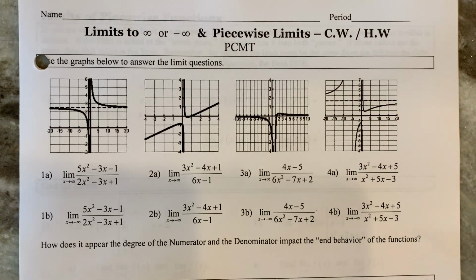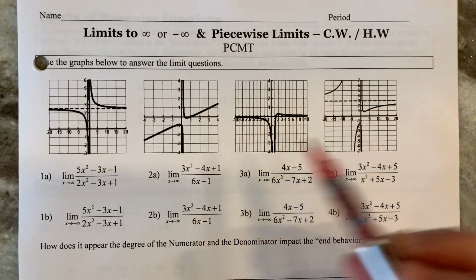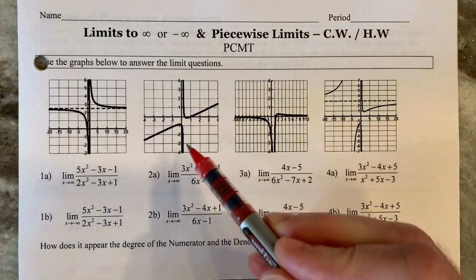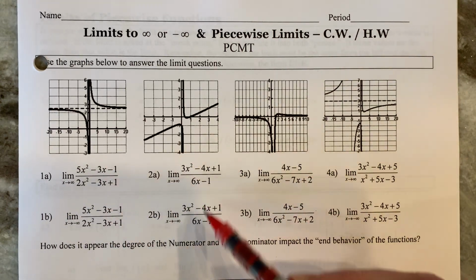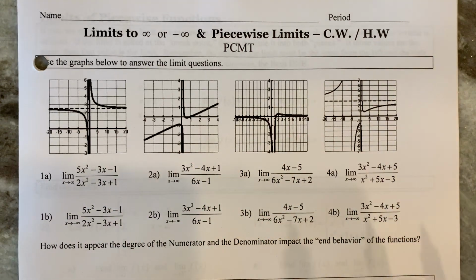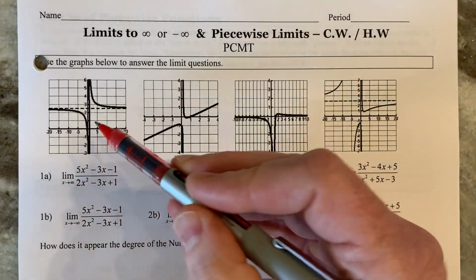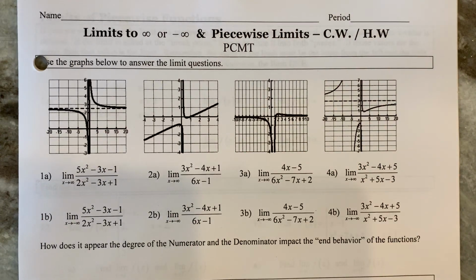And if you'll notice, these problems kind of look like piecewise functions because they have different pieces, but they are not. These are all rational functions, and the equations to these are below the actual graphs. So I'm putting them on there just to give you a nice visual of what is happening, but I don't really think we need the graph. All right, so let me just look at this.